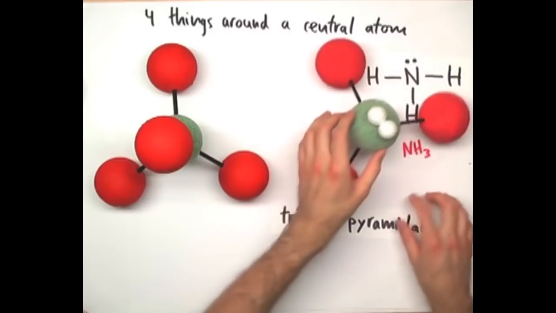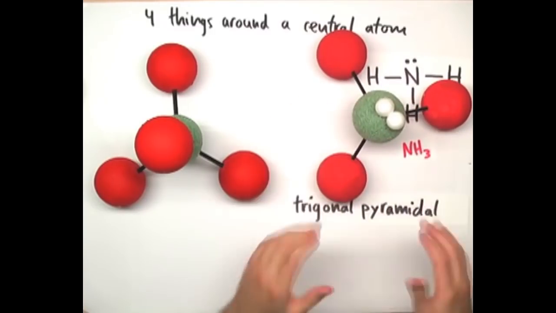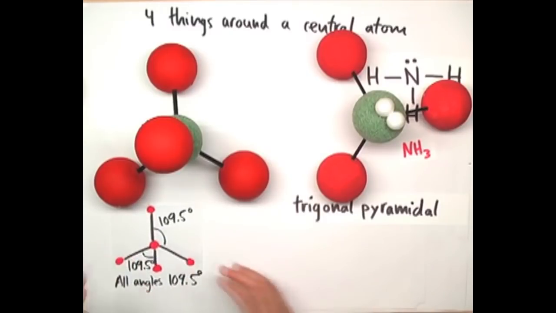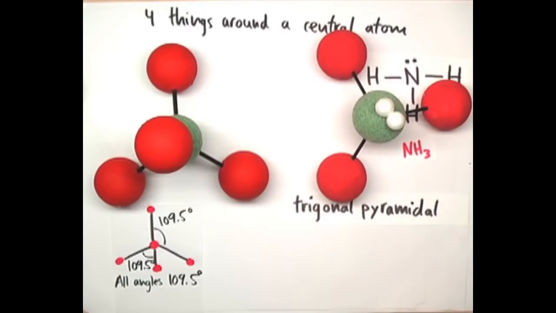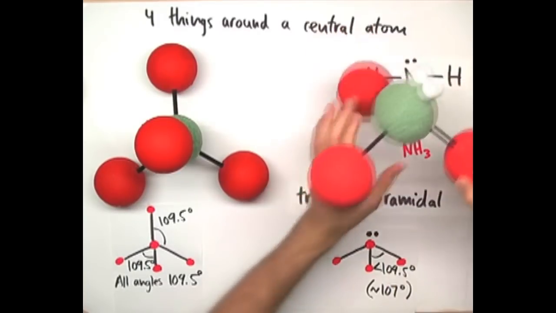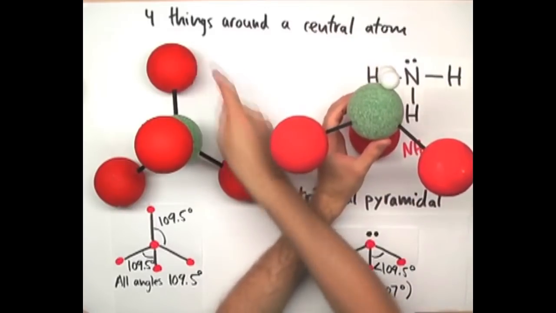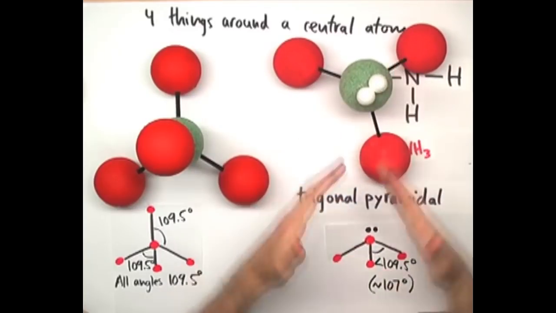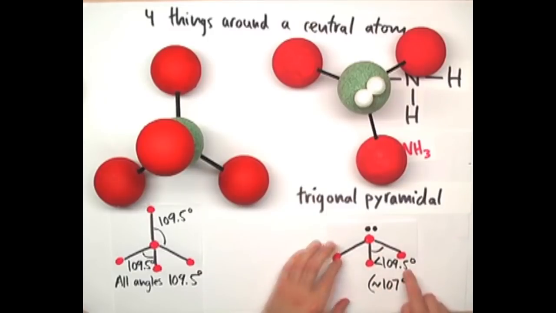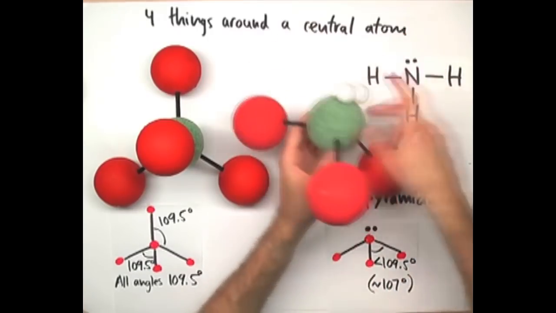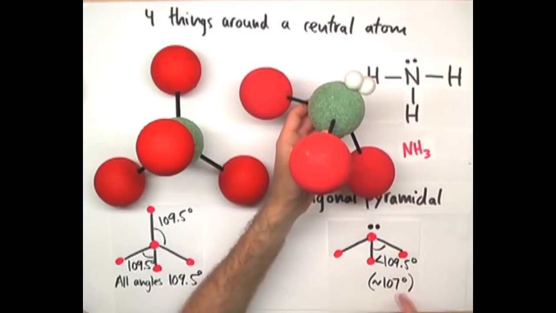Now, for angles in, I don't know where I would put this, so I'm going to put it up here, I guess. For angles in the trigonal pyramidal molecule, we'll remember that in the tetrahedral we have 109.5 degrees between all of the bonds. But in trigonal pyramidal, just like we saw with the bent molecule, the unshared electron pair here pushes a little harder against these 2 bonds than an atom would. And so that means that the angle between these bonds is pushed a little tighter, and so it's smaller than 109.5. For a trigonal pyramidal molecule like NH3, the bond angle is more like 107 degrees, a little less than 109.5 degrees.